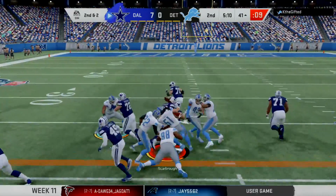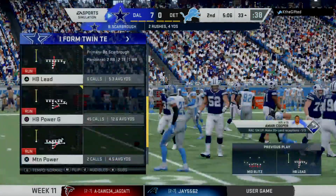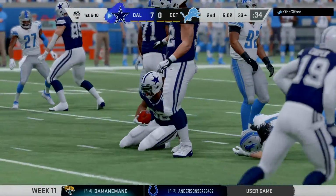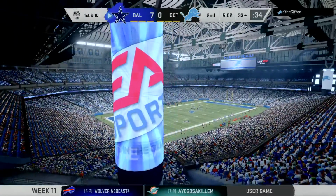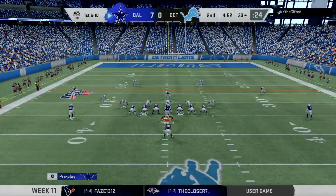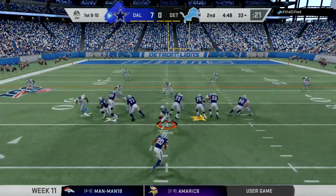Now they'll run it with Scarborough. And he's going to get it down to the 33-yard line here. 7 yards there and a first down. Second and 2 is prime time for a little bit of a gamble, isn't it? Open up the playbook, go play action, toss that bad boy deep. But in this situation, go ahead and give it to your back. Let him pick up a first down. Keep the sticks moving. So they'll come up first and 10 now from the 33.